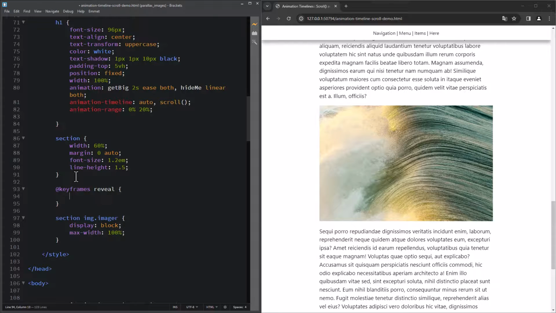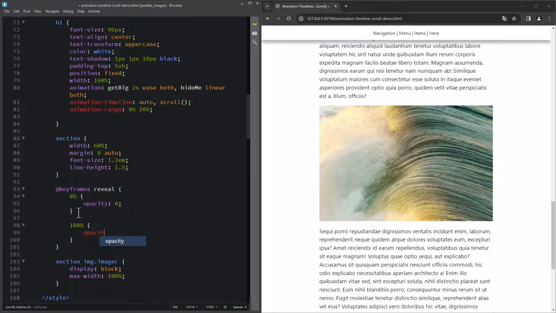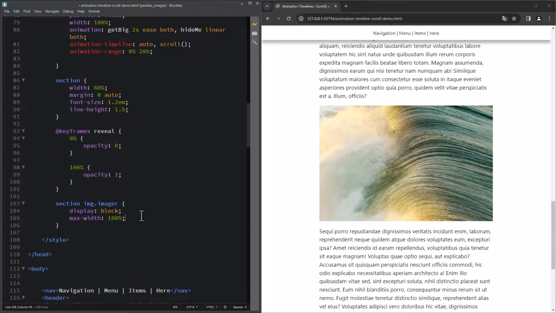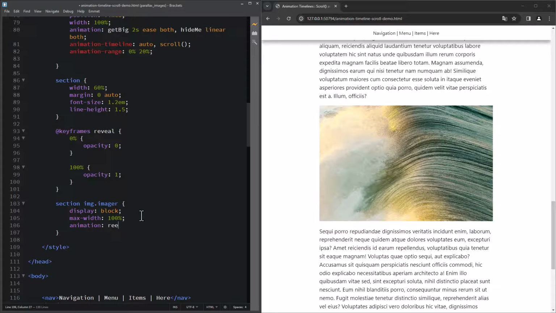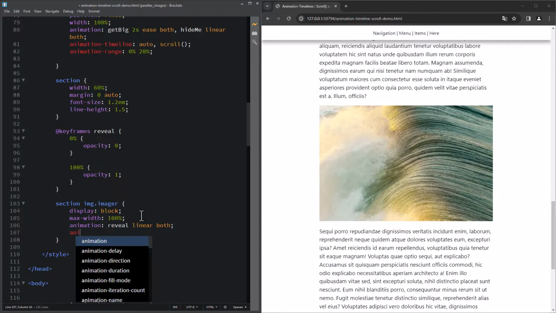And what we'll do is we'll go from 0%, we'll have an opacity of 0, let's say, and then at 100%, we'll have that opacity be at 1. So with that, I could add my animation to this. And so what I want is it to have the animation of reveal. And it's going to be linear, and go both directions in terms of the animation fill mode.